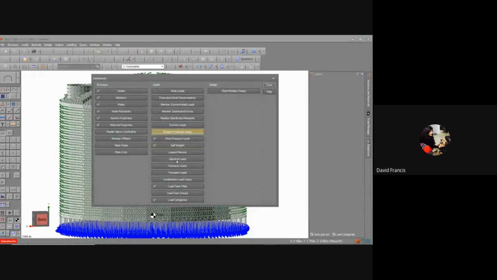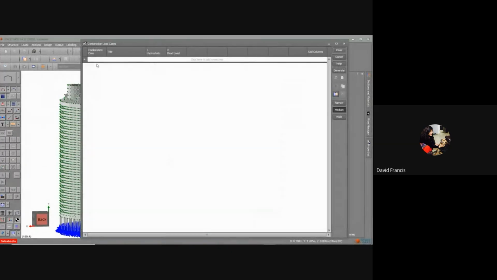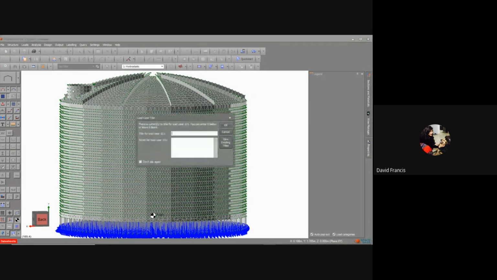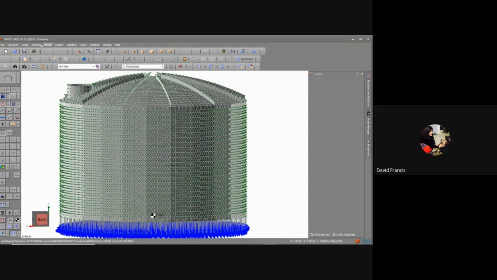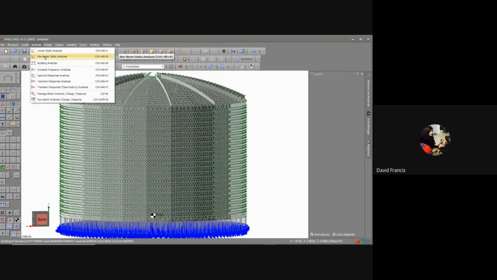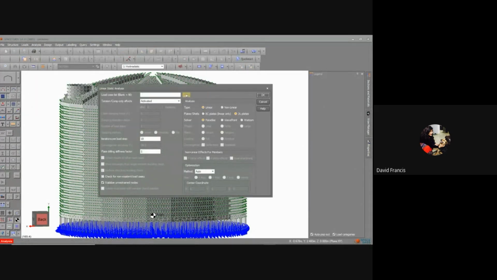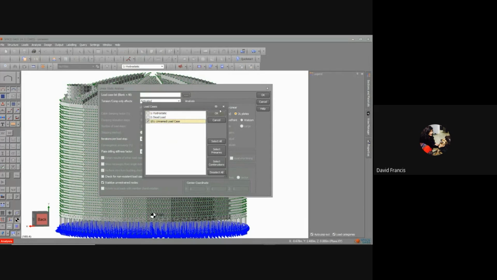I'll come into here, go to my combination load cases, and load case 101 is going to be hydrostatic 1 and dead load 1. And then I'm going to do my analysis, a linear static analysis at this stage, because I just want load case 101.